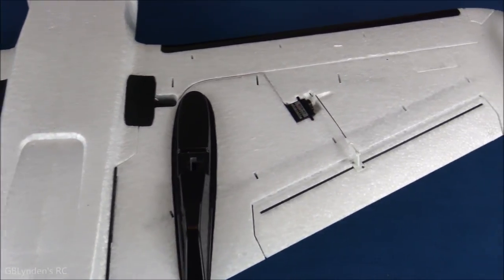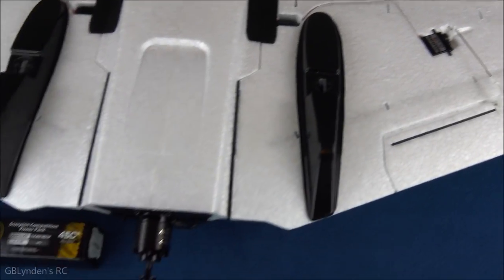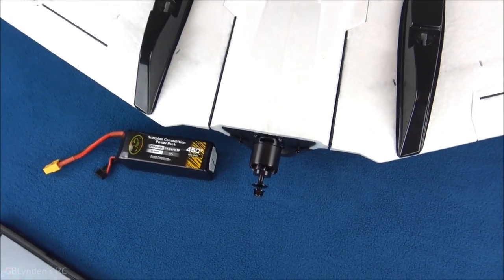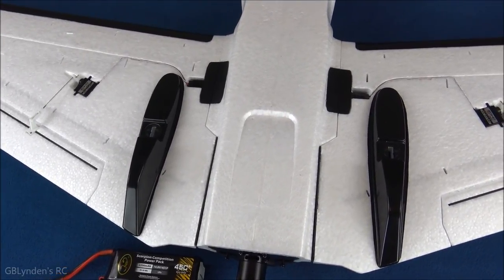Oh my goodness, I'm so excited to fly this thing, guys. All right, I am going to do a couple things. We're gonna do some stuff with the prop here shortly, gonna do a motor test probably, but now I'm gonna flip it back over and we're gonna finish off a couple things.